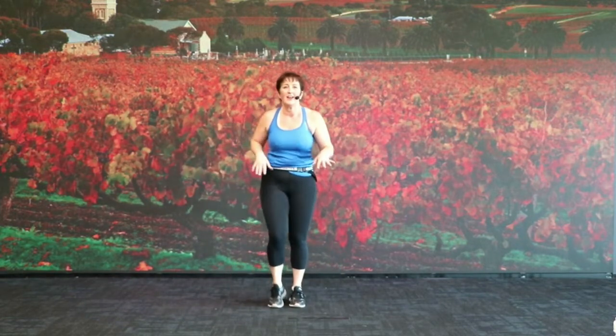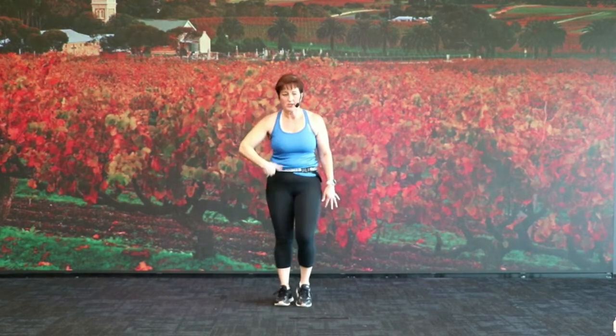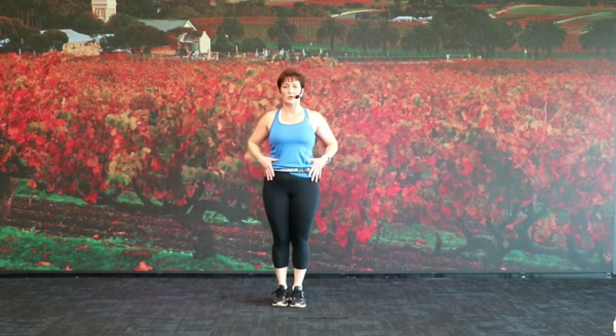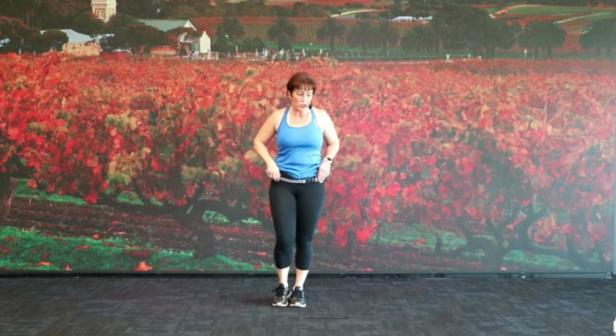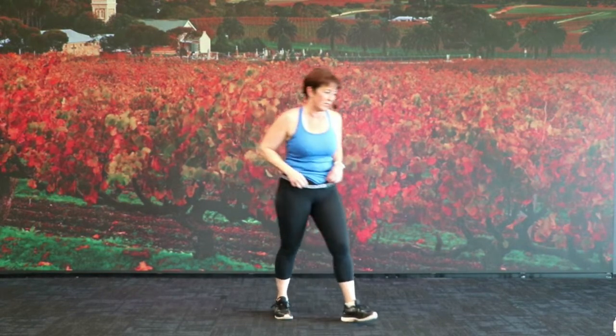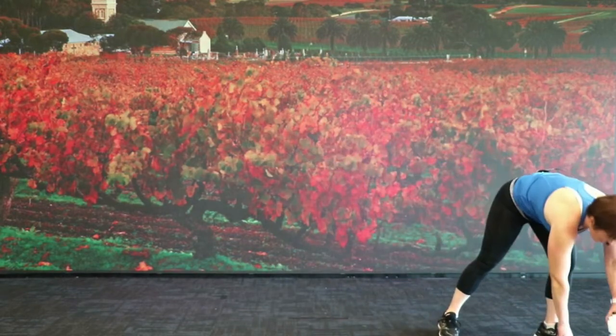Okay, top to tail workout. Time for some abdominals. You're going to take a quick drink. You're going to grab your weight, or your weight plate, your cookbook, whatever you've got there, a little bit of weight to it. If not, even a cushion will do.